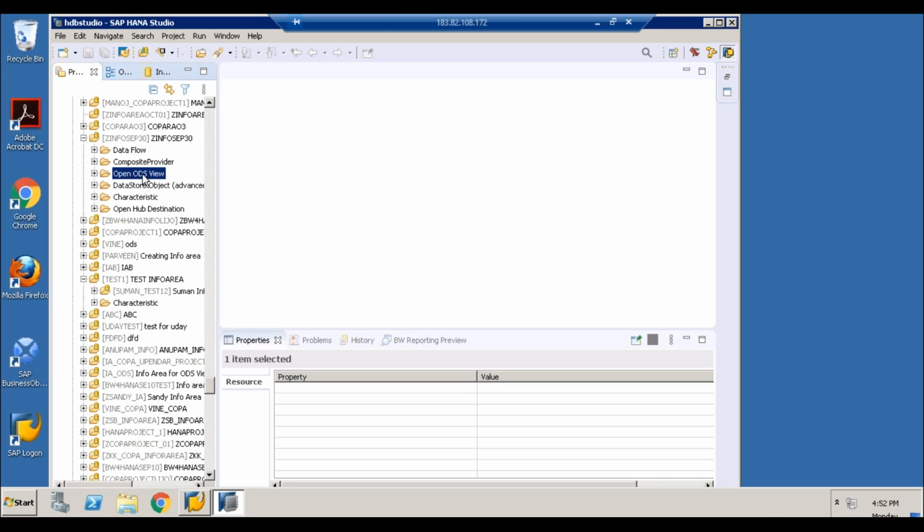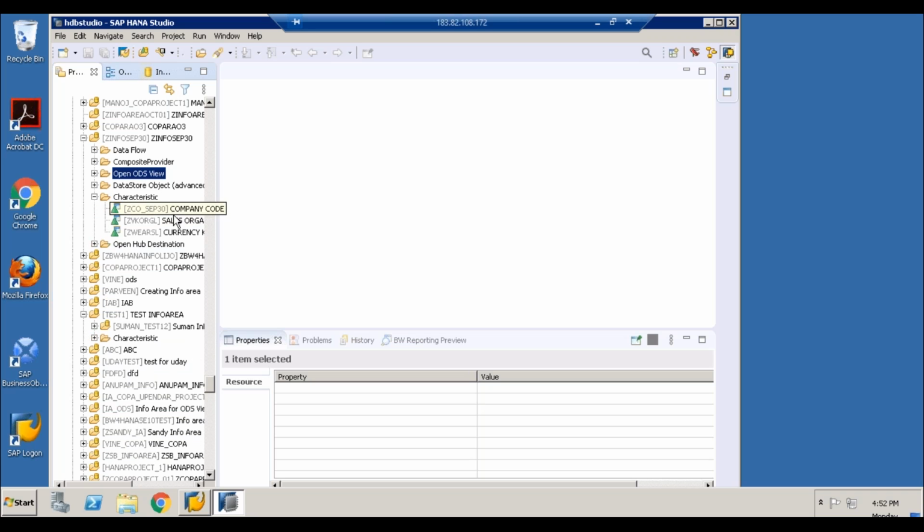In this we have this open ODS view, the characteristics. Whatever we define there can be replicated here, can be seen here. The info objects that we create there will be seen here. We will not be discussing what exactly a characteristic is, what a key figure is, when we come to the HANA Studio perspective.